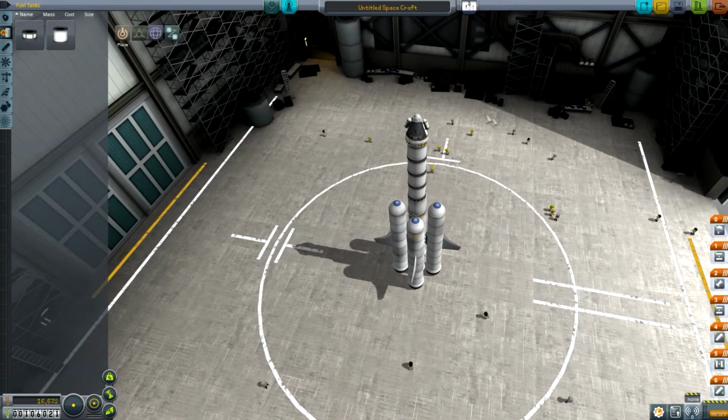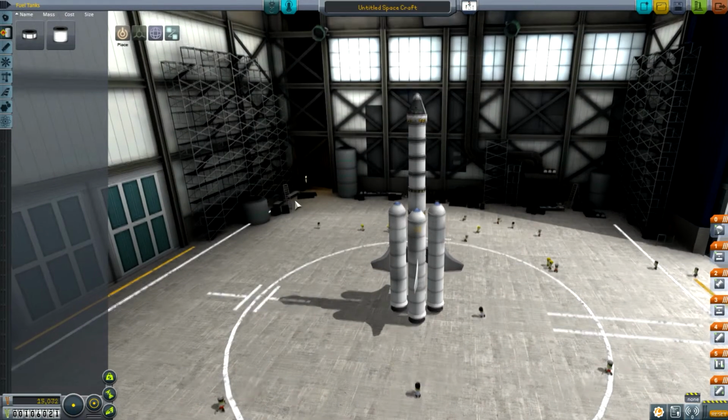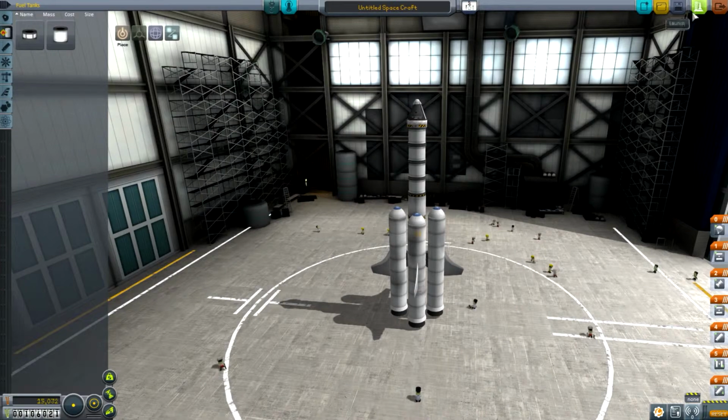You know what? Because we're not going to be doing too much science up in orbit, I might actually take off the goo canisters, and that'll save us a little teeny tiny bit of weight. But we're going to launch this and hopefully make it.